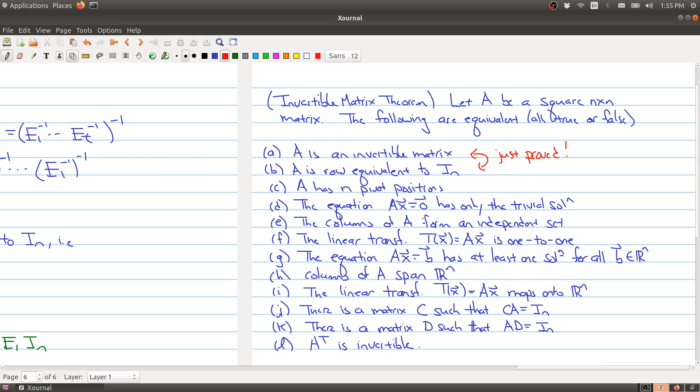Okay, and for each of these statements you could come up with an argument. So I won't explain why each statement is true, you could look in the book, but what you really want to know is what are these statements that guarantee a matrix to be invertible or non-invertible.